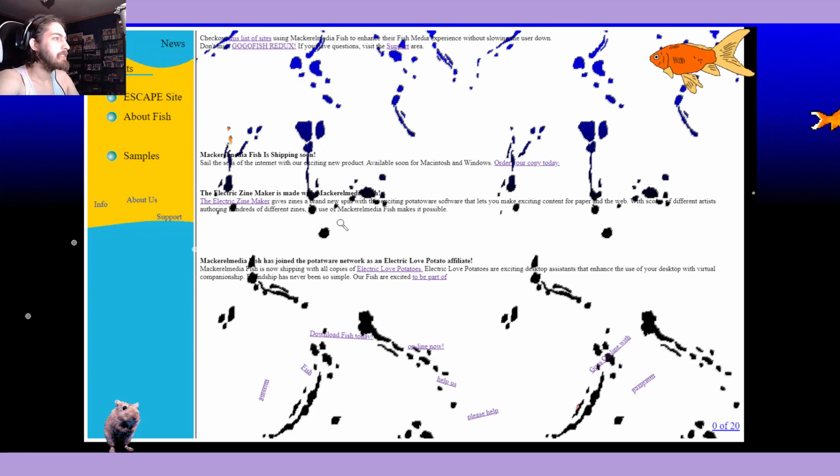The Electric Sign Maker gives Zines a brand new spin with the exciting potatoware software that lets you make exciting content for paper and the web. With scores of different artists authoring hundreds of different Zines, the use of MackerelMedia Fish makes it possible.